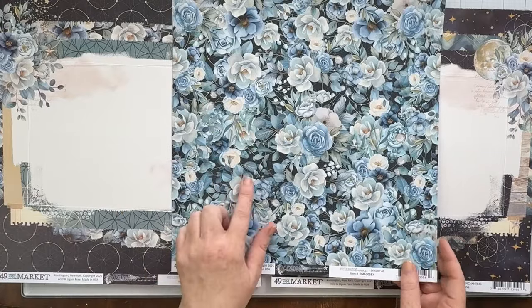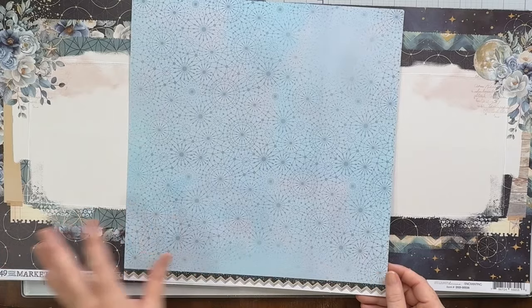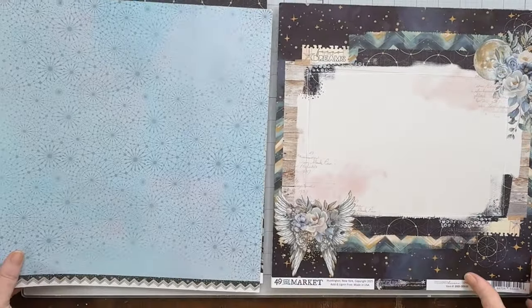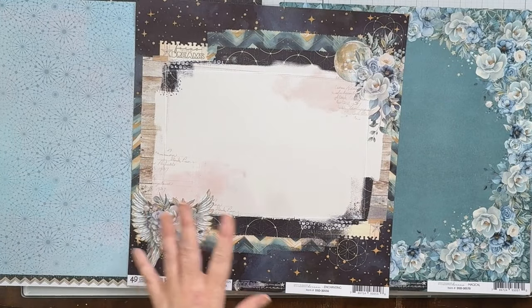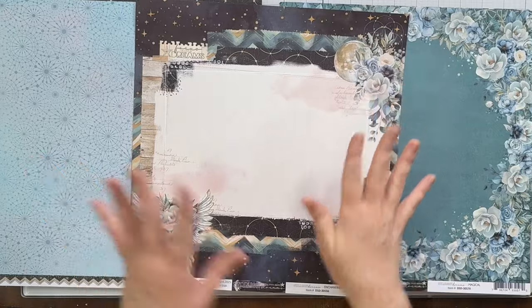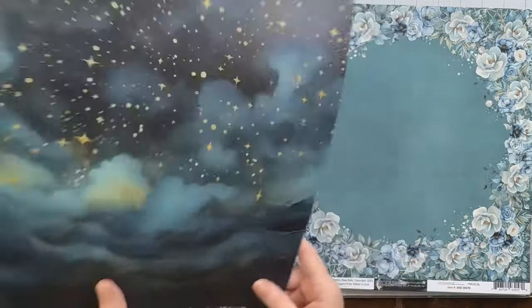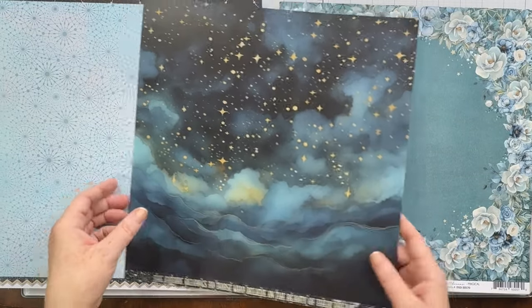Okay. All these beautiful florals on a dark background. And then the back, I love this pattern. I think this is gorgeous. Then we have another one. This is one of the ones I'm not real keen on. There's these little angel wings and moons, and I'm not a fan of those icons at all. But the back sides are beautiful. I think this is gorgeous.